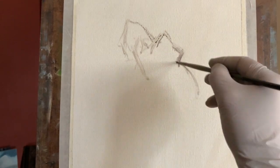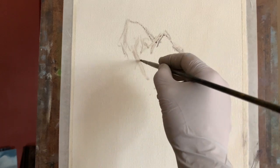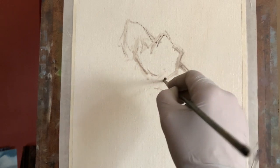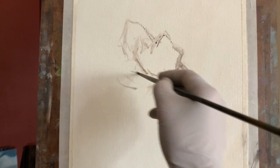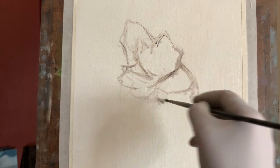The sketch on my canvas is not meant to be completely accurate. Rather, I'm just trying to get the general architecture of my subject, as well as figure out the precise composition that I'm going for. As you start your painting and continue to work, you will be able to make easy adjustments to your rose painting where they need to be made.